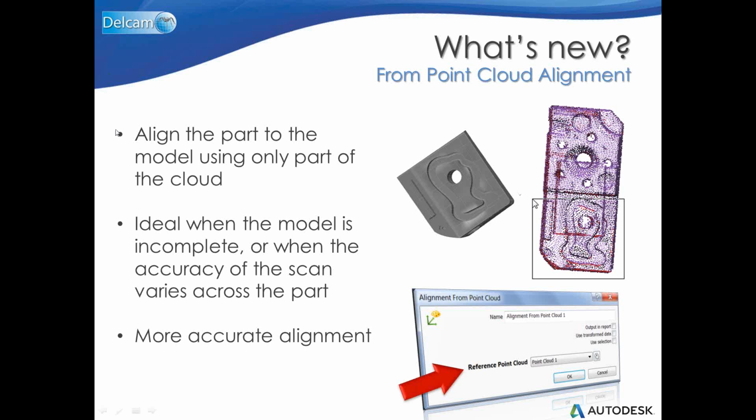In this particular example, we have the point cloud of the whole part that we just laser scanned, but the actual CAD available is just part of it. If we want to align the point cloud to just this part, and I want to choose this bit to be the reference, I can easily select it by dragging a box, and when I'm creating an alignment from point cloud, select as reference point cloud the point cloud selected by dragging the box. Just this to make our alignment even more accurate.